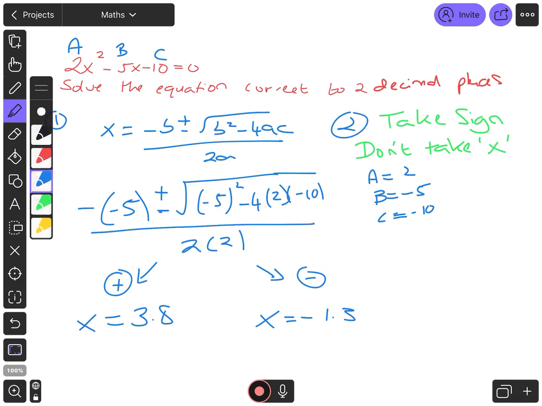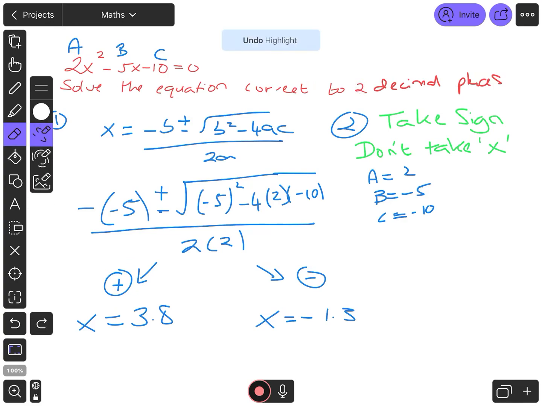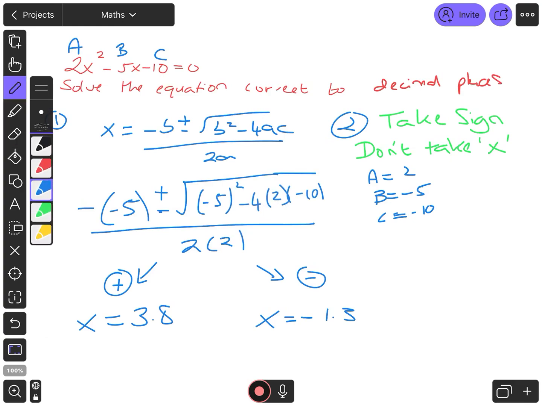Now what I'm going to do here is I'm going to just change this to 1 decimal place because I accidentally got 1 decimal rather than 2. So I'm going to change this to be 1 just so I have the right answer done here for us. So 1 decimal place. So that is how you're using your quadratic formula. And again, make sure that you do get the right one of these when you're doing it.